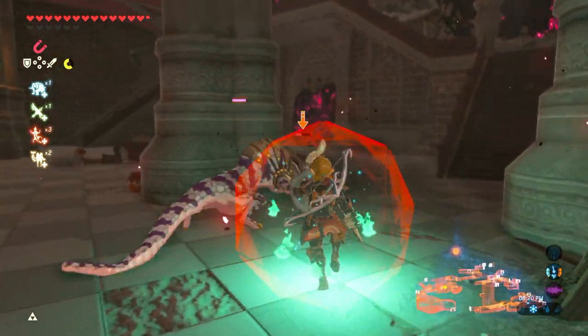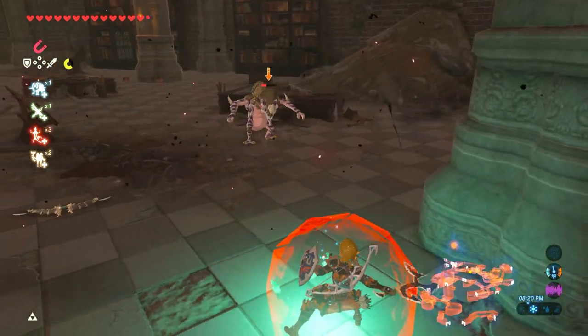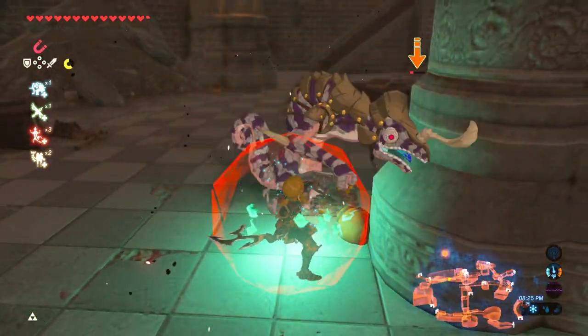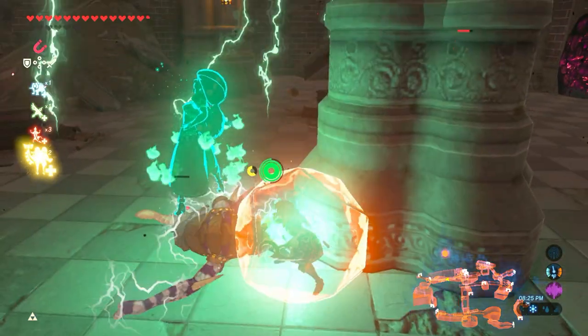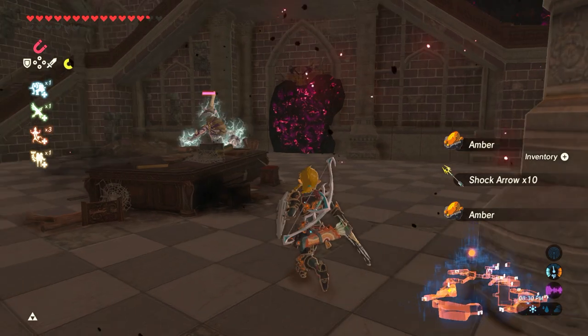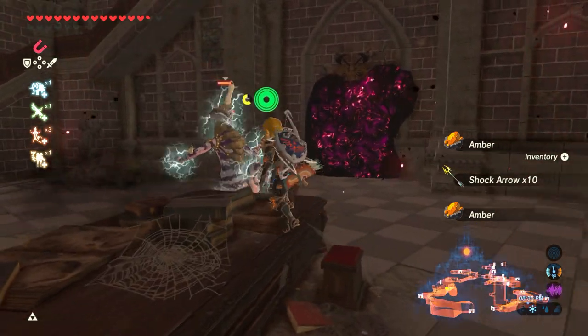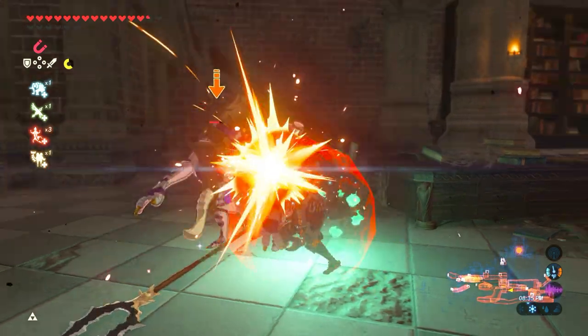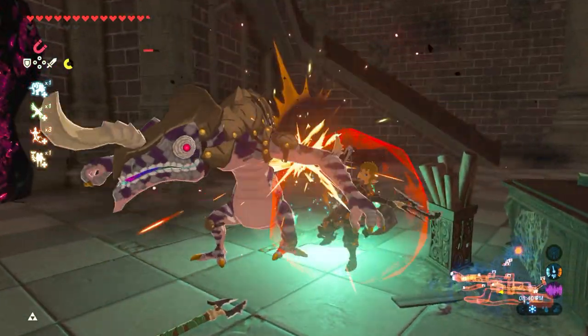Just die. Save everyone some time and just die. What, you think I forgot about you? How come you have full health when you took two hits from Urbosa? That's cheating.